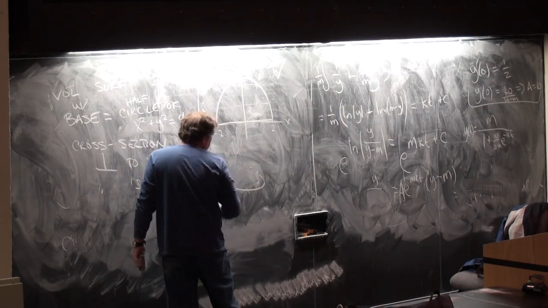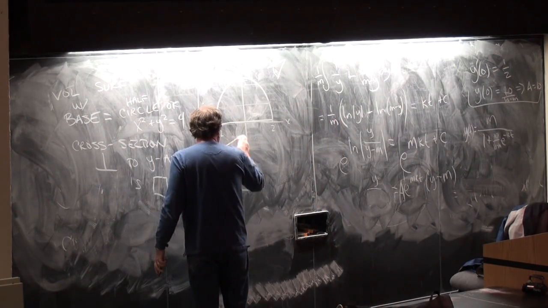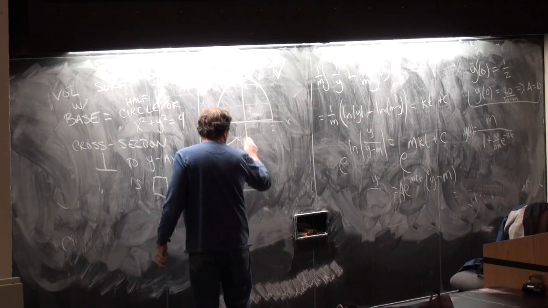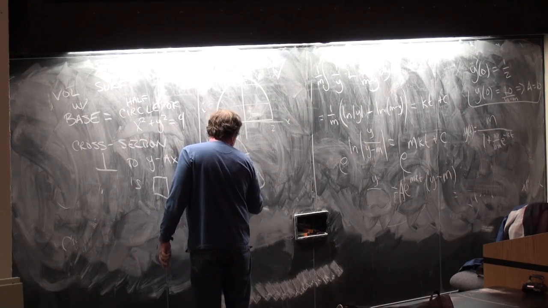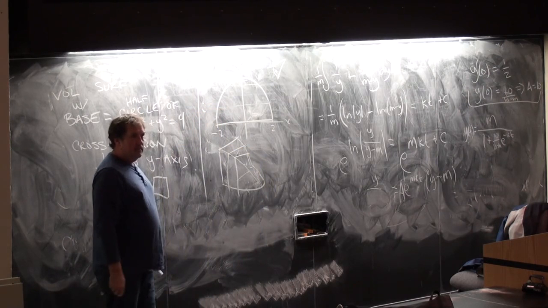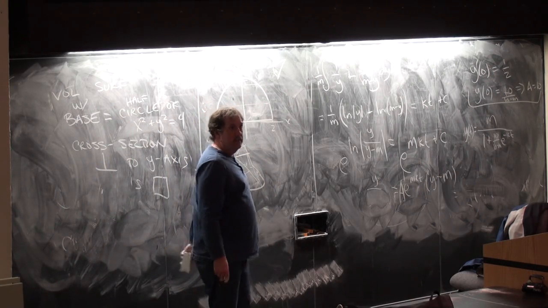The base is a circle, and there's a big square cross section at the back. And then this sort of shrinks down to a point like that. And the cross sections are squares that go like that. I don't know if you can visualize it, it doesn't really matter too much. These squares come up out of the board this way.